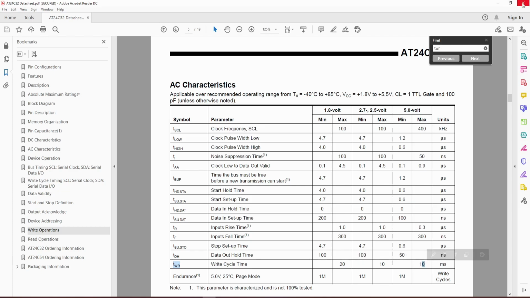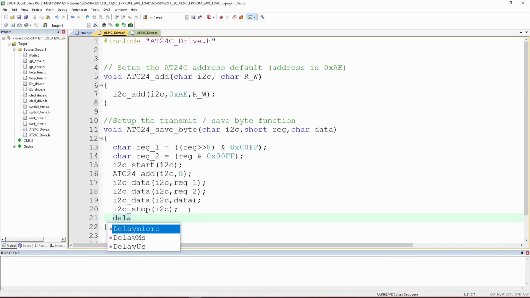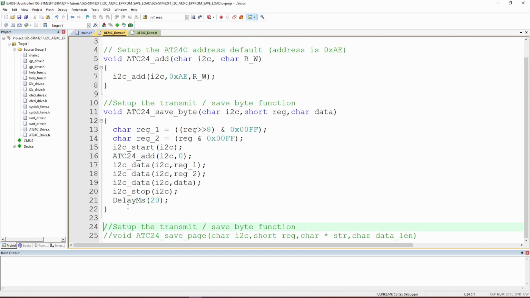We are going to put in 20 milliseconds to not have any issues. So 20 millisecond waiting, just in case, to avoid any issues with the operation. So you can see it's a very simple, very straightforward operation. Most important is to not forget to split the registers and send this one. Okay, so now we can start saving at page level or sending a whole array.